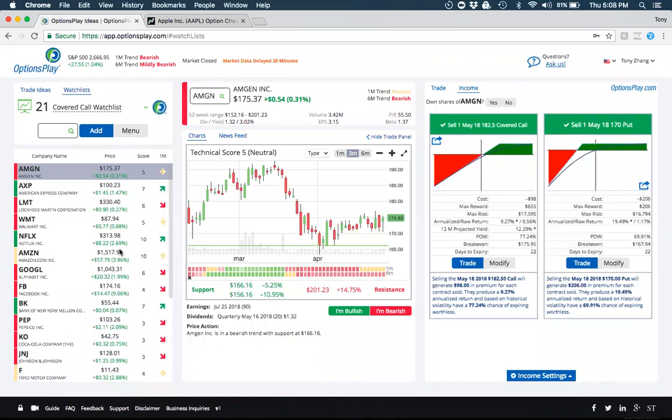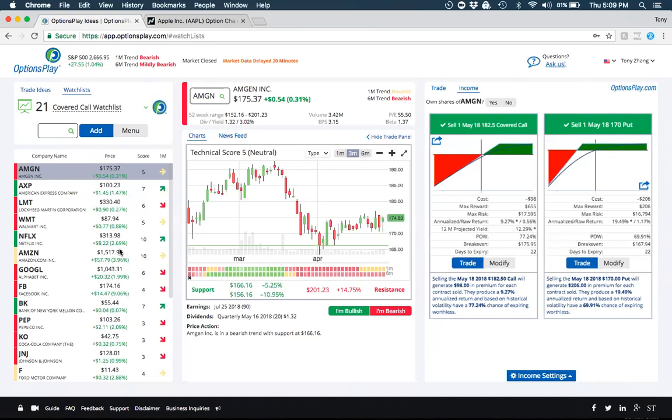Charles is asking, what about buying back the call when the dividend is coming up? That's only a concern if the call that you've sold is in the money. So if the stock is trading above the strike price and you have a dividend coming up, that is the only time when you have that risk. If it's trading below the strike price, then you have no risk of early assignment on that particular trade. What do you do if the stock falls? This is really the only time you want to buy back that call early. And the rule of thumb is, if you can buy it back for 20% of the premium that you sold it for, that's a time to buy it back and sell another covered call.